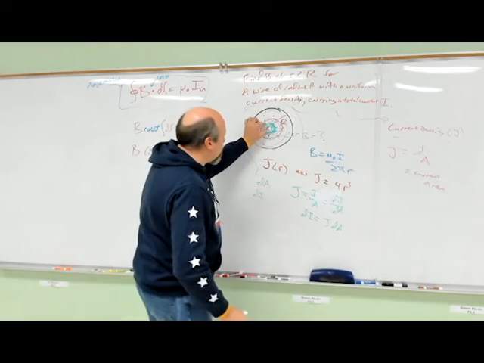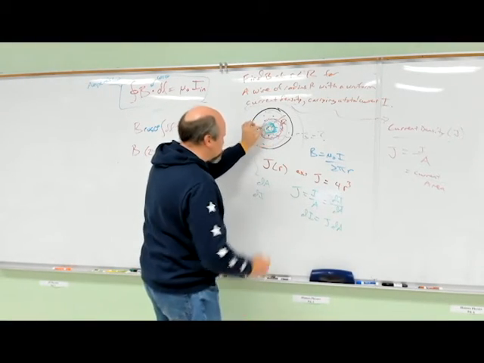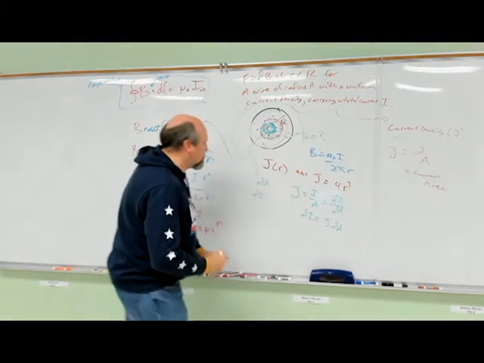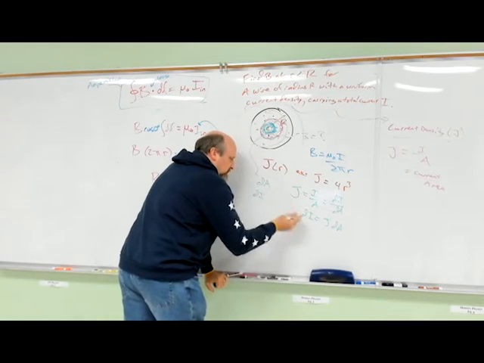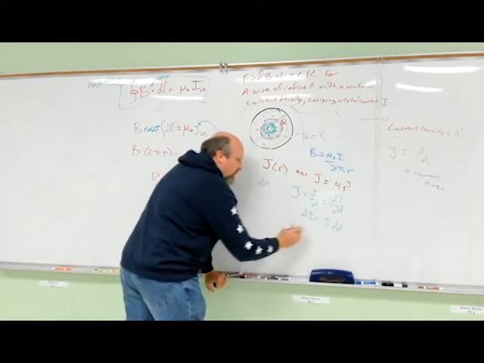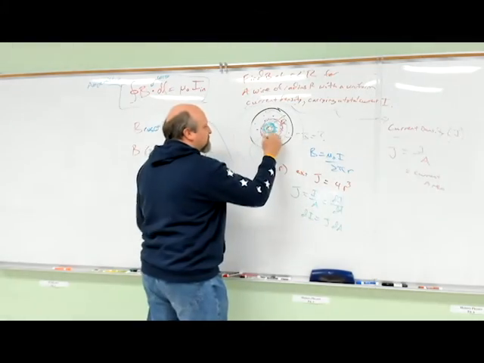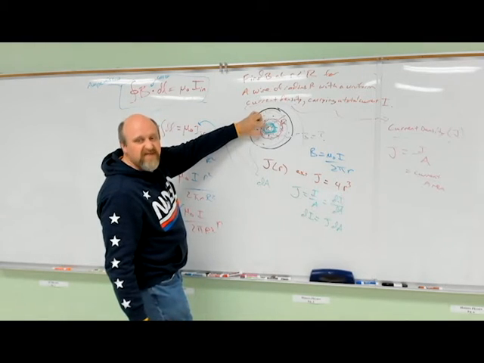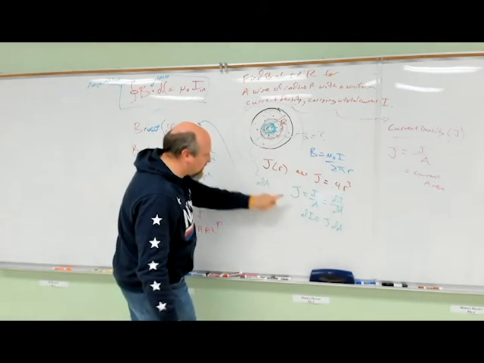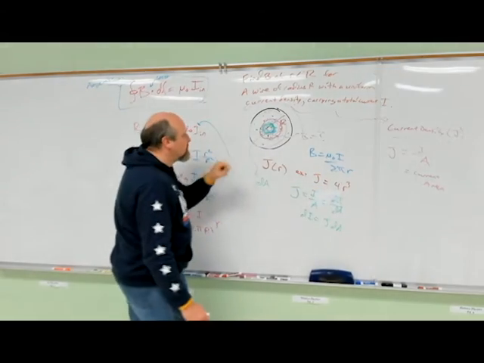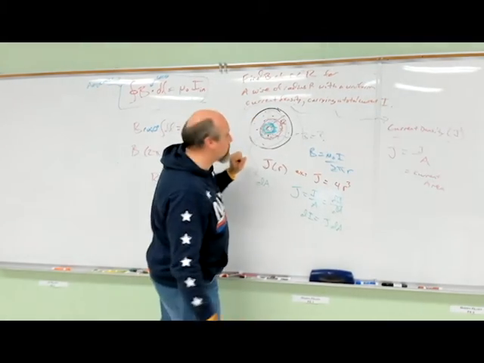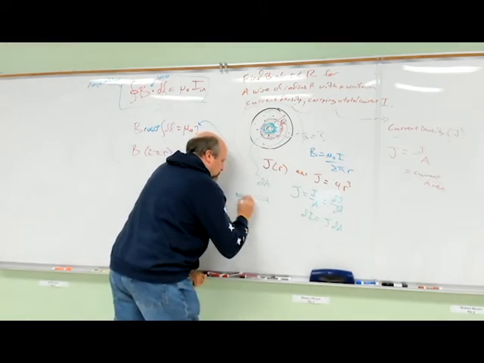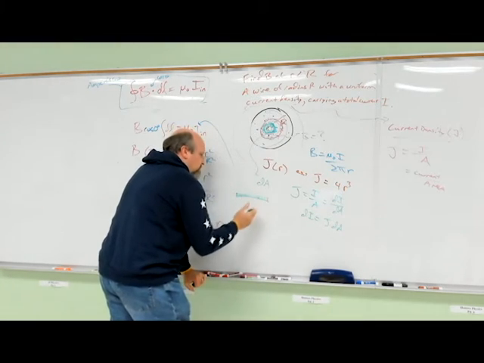And I'm going to add up all of the little dI's through all the little slivers here, until I get to the bound where I'm trying to find where my Amperian path is. And so you say, hey, what's dA? Well, I take this sliver, which is a little ring. How thick do I want that ring to be? Infinitesimally thin, because I want everywhere on that sliver to be at the same r value, so it's the same density. So it's got a thickness dr. If I slice it and unroll it, it would look like this. There's that sliver. It has an area dA.